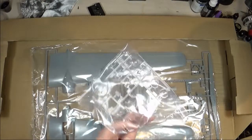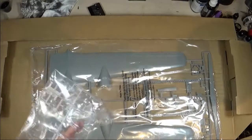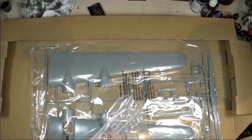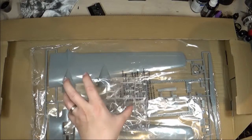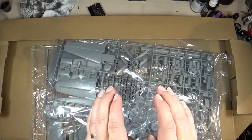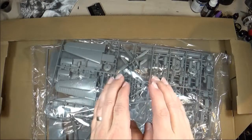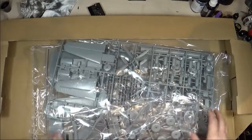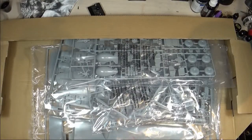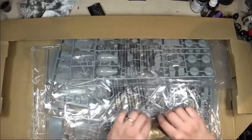If I remember correctly, this main cockpit does have fit issues on the fuselage. I remember a lot of people building it and it didn't fit quite well, so I'll have to wait and see how that pans out and play with it. It had a habit of shrinking this way, so it was too narrow for the fuselage, and in other cases, as it cooled, it would flatten out and be too wide for the fuselage. So I'll have to wait and see. If it ends up being a little too wide, I might have to do the hot water. It is pretty flexible. There's quite a bit of flex in that, so I might be able to just flex it and pop it into place. I'll have to wait and see how it fits.